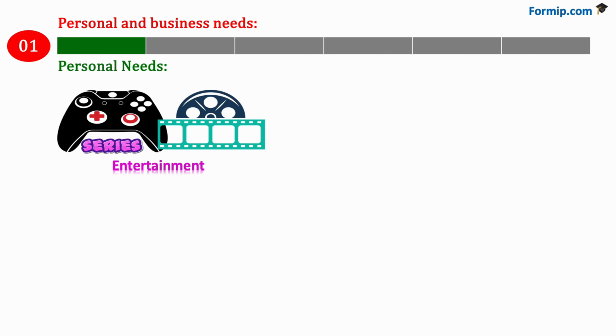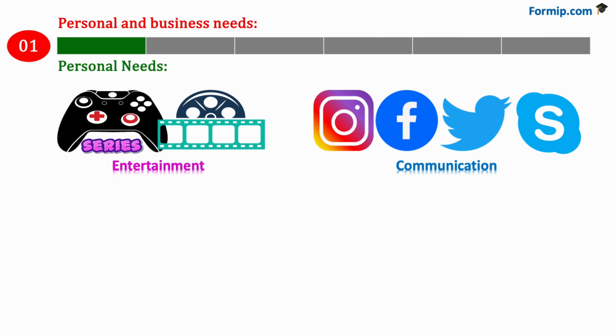Other people will use them to communicate with the whole world. That is, to create friendships with people on the other side of the world. Moreover, in general, this type of person is very fascinated by social networks such as Facebook, Twitter, or Instagram. It is also possible to use other means of communication, such as the Skype tool, which allows you to make phone calls via the internet.